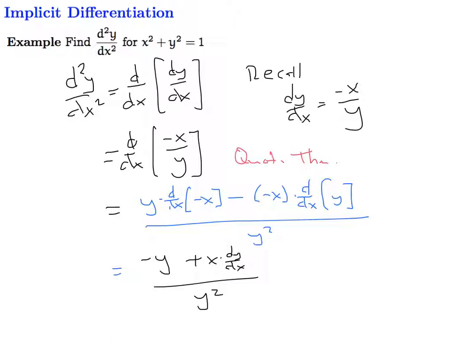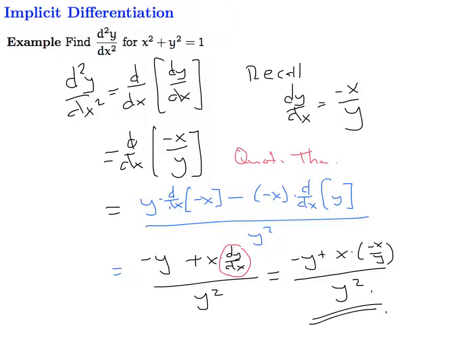One last thing we want to do, we want to replace dy/dx. We know what dy over dx is, so let's go ahead and replace it. So it's really going to be negative y plus x times negative x over y, all over y squared. And this is our second derivative. Usually second derivatives aren't too bad to find, as long as you've already done the work, of course, and found the first derivative. But here we go. This now tells us not only the slope, but if this was a position function, this would be our nice acceleration. And of course, you could simplify this if you want, but we'll be okay.